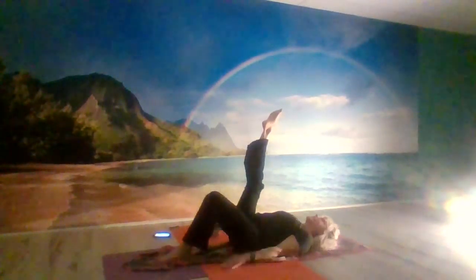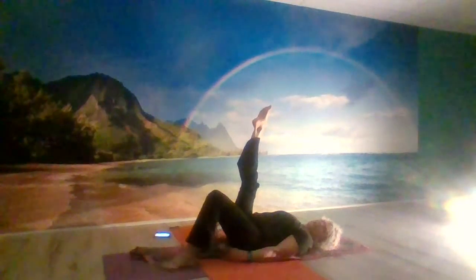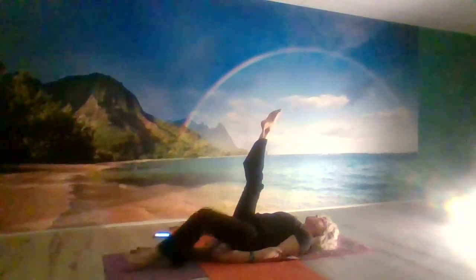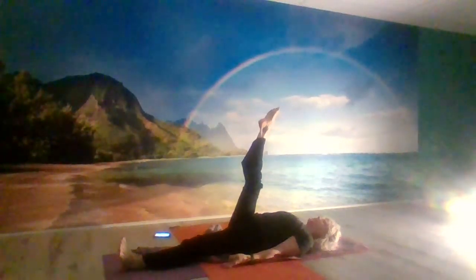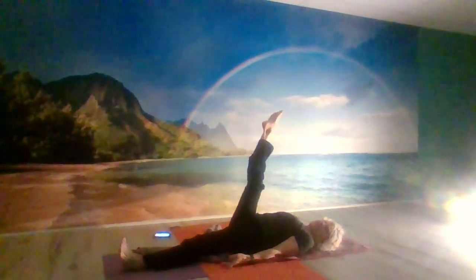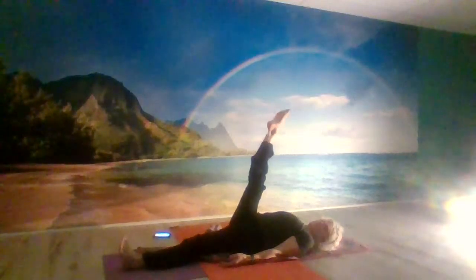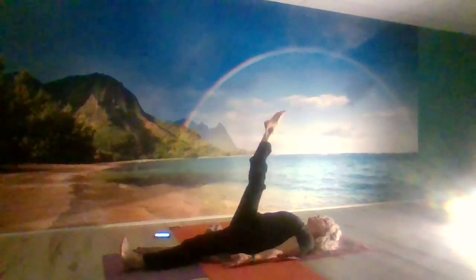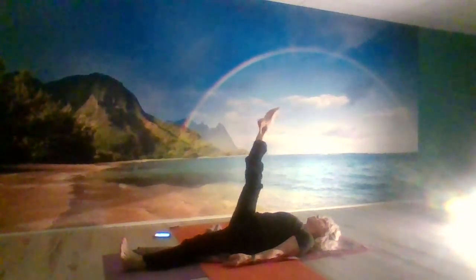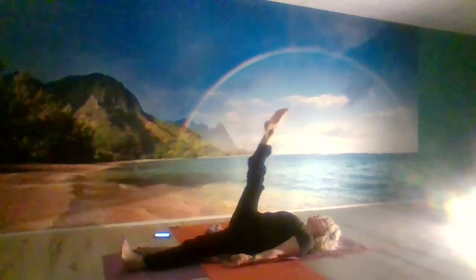All right. Let's work on our leg circles. Right leg to the ceiling, nice and straight. Your left knee can remain bent with your foot on the mat, or simply push your left leg out straight. Arms at our sides, palms to the sky, right leg crosses to the left, circles out and up. We're drawing that nice, large beach ball on the ceiling directly above us. And we're making sure there's no movement in the rest of the body.